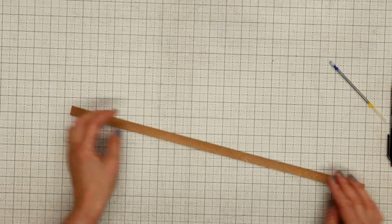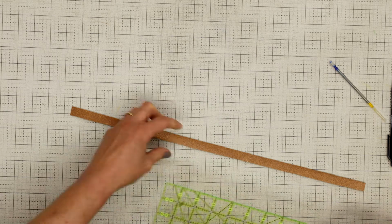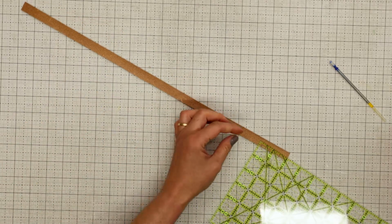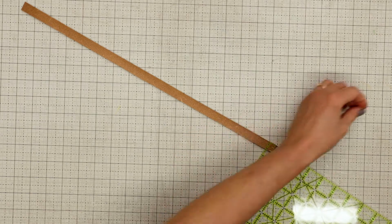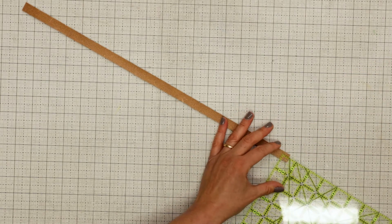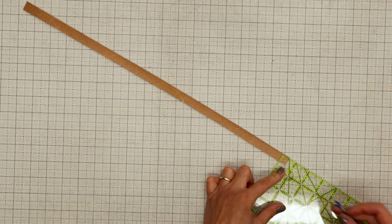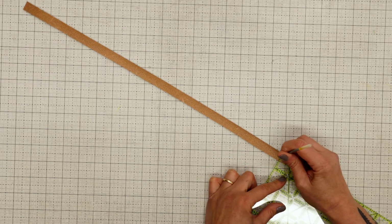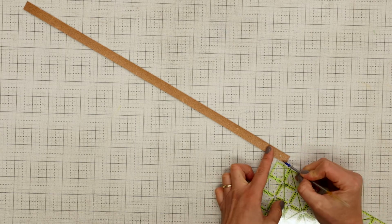And I'm gonna come to the back side of my leather here. And the first thing that I'm gonna do is I'm gonna measure in a 1/2 inch from each end, okay? I'm gonna use my leather pen here, covering up my leather strip with a 1/2 inch of my ruler, and then I want to make a little dot halfway in the width of the leather.